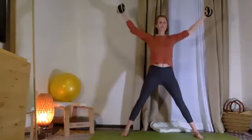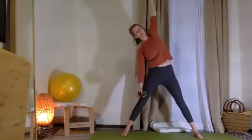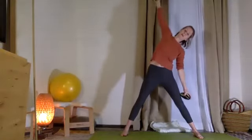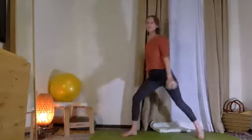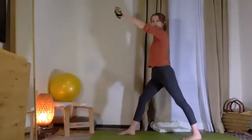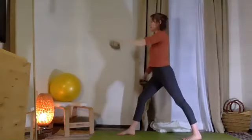Arms reach out. Good. And a sweep up. And we'll exhale, take that opposite way. Beautiful. Turn ourselves towards the right once again. So now the left arm is going to come out. And then the right. And we'll exhale, take 3.